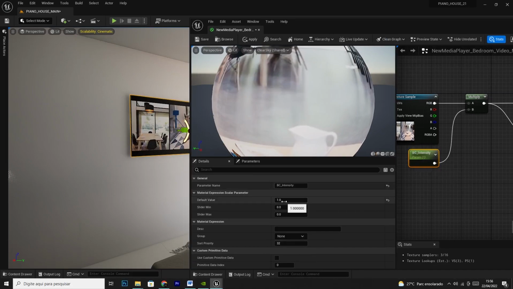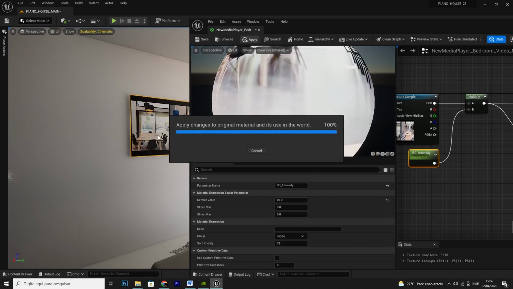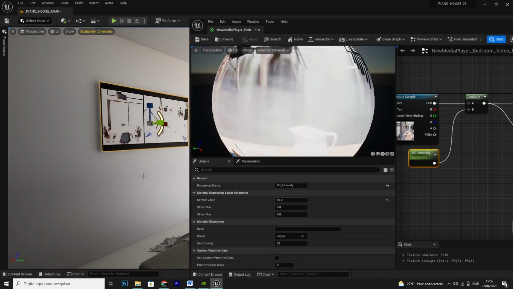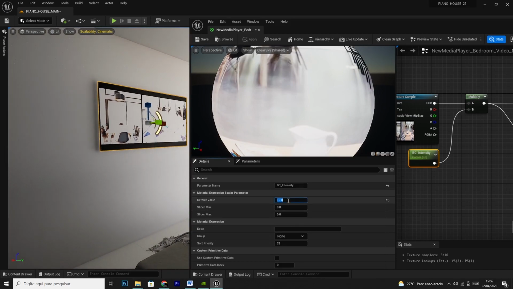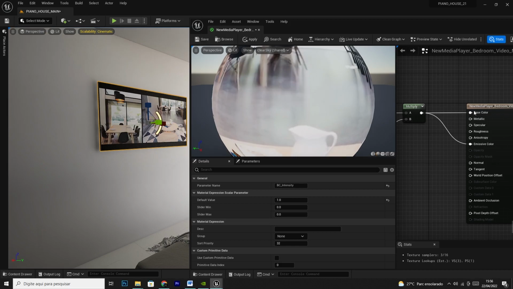Intensity 1, I think we can put like 10. Let's see, let's apply it. All right. I think it's too much actually. Let's put 2. Let's see, 1. I think 1 is okay. 2, I think 1, yeah, 1 is okay.